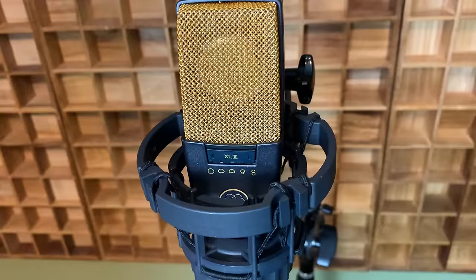And that's because you can sculpt the sound of the microphone right on the microphone. You get up to 9 different polar patterns on this mic. All your typical ones from Omni, wide cardioid, cardioid, hypercardioid, and figure eight, but you can also go in between all of those settings, okay?